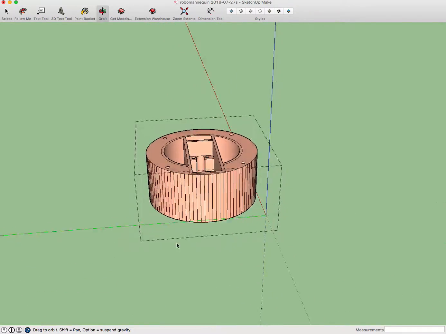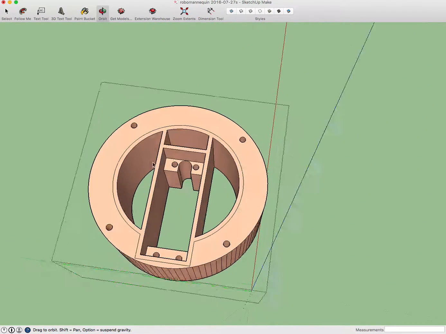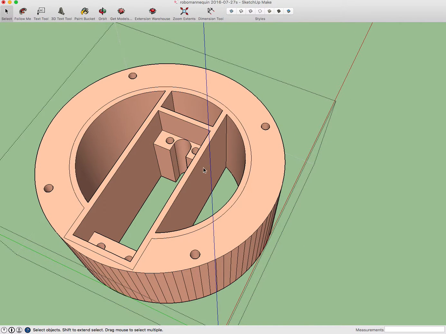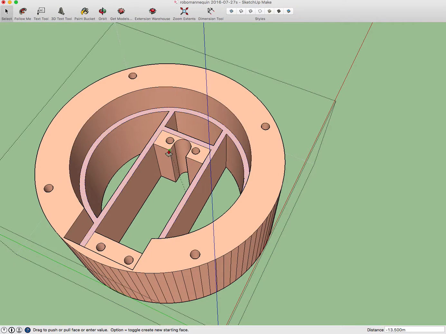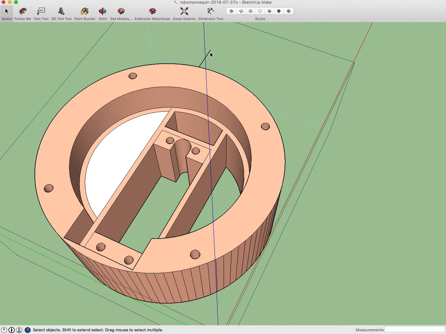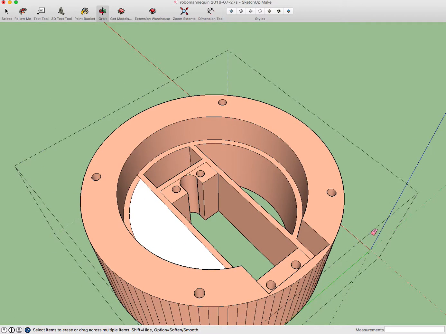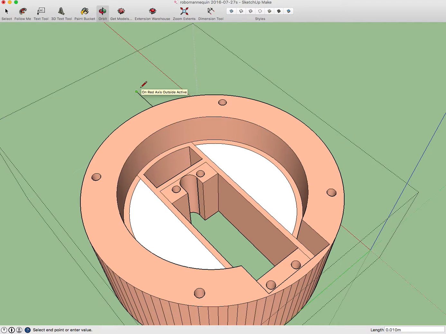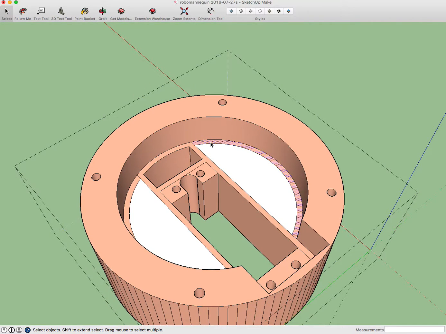So I'm going to go into here, and what I want to do now is, because I've printed this on my 3D printer, I've realized that the wires can't get past these points when I put the motor in. So what I want to do is push this down to there, but I want to keep those other round points up. Actually, I think I might have solved it now that I've just spoken to you out loud. And pull these up. Wow, I think I might have actually just solved it.